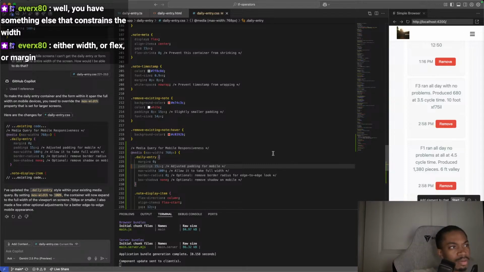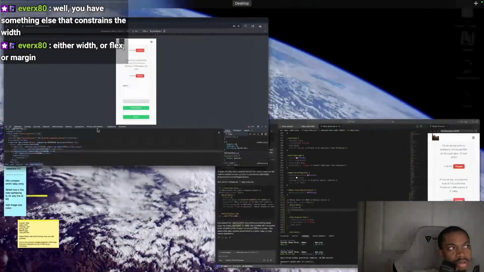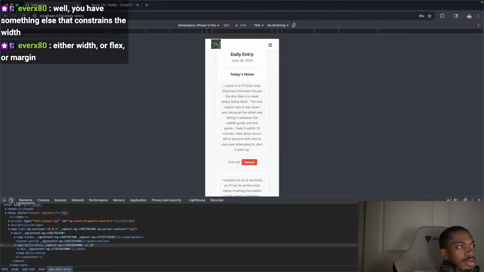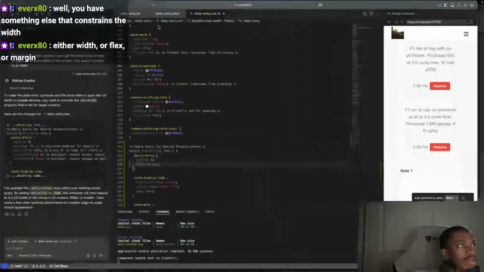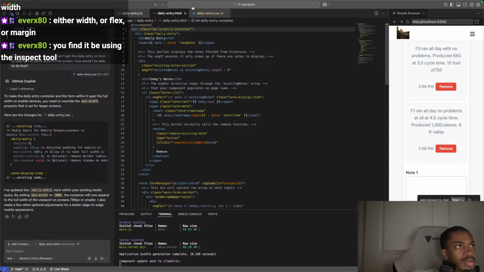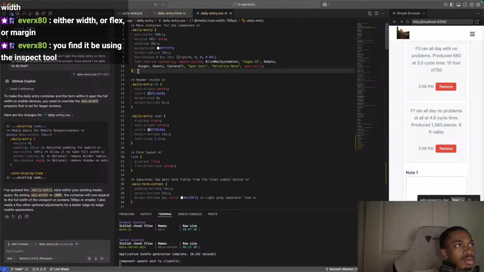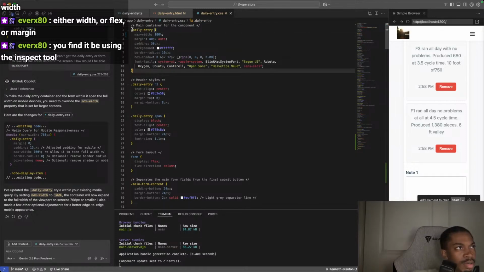I don't think that's it. What is this overarching thing? This container right here. Whatever this is, I need to have a class on it. 100%. I don't know why I didn't have a class on it.